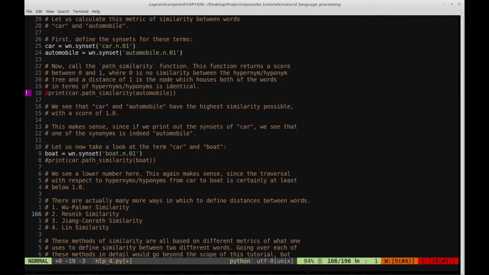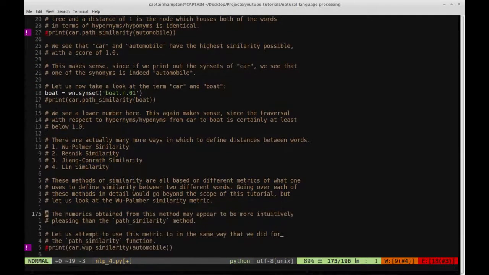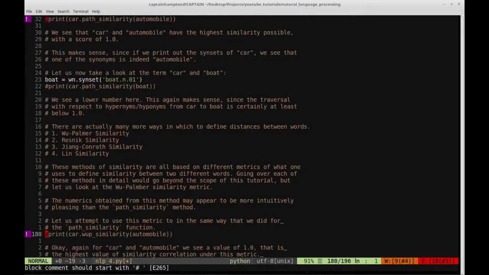The one that we're actually going to make use of, that I know NLTK does provide an interface for, is the Wu-Palmer similarity metric. I've also linked, at least in the write-up, a paper on which this is originally based. It's from quite a while ago, and goes into a little more detail on how the algorithm for determining similarity actually works. That will take us a little beyond the scope of this video. So we're just going to make use of the Wu-Palmer similarity metric for various synsets and see what we get.